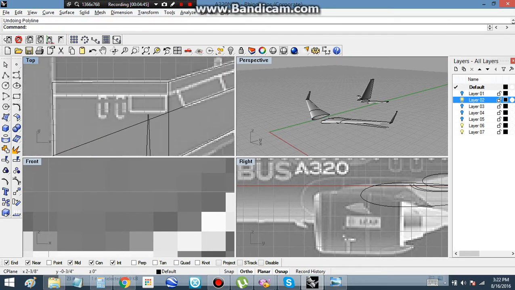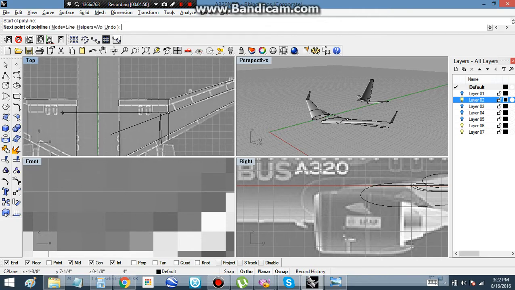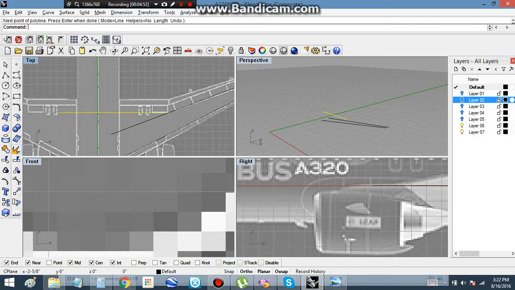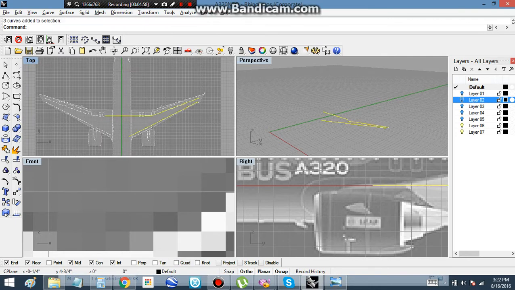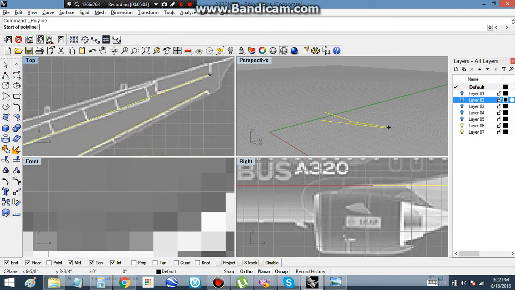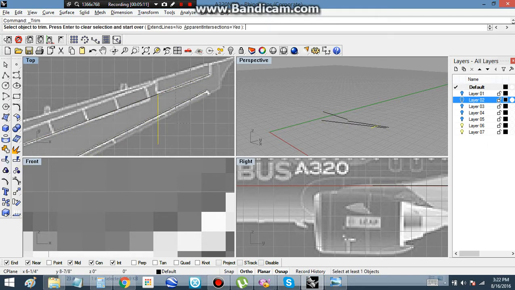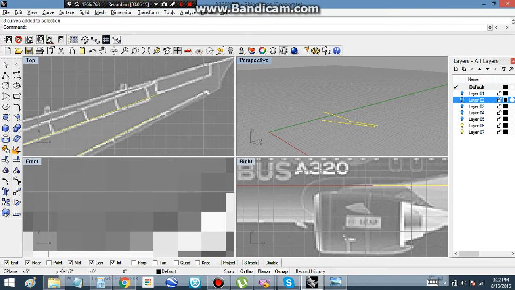Oops. I had my finger on. Okay, so that's going to be the shape of our wing spar. I don't want to go all the way out into the wing tips because it'll just be too big. So we trim to even up, and you take this.